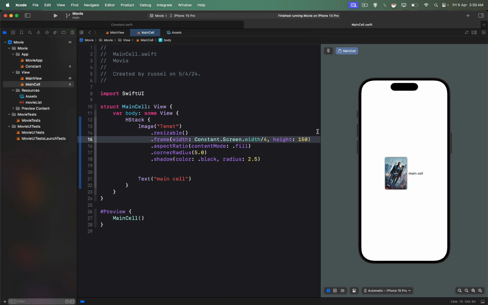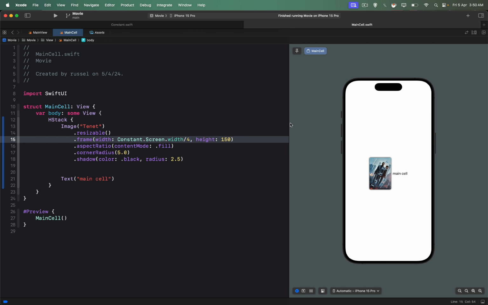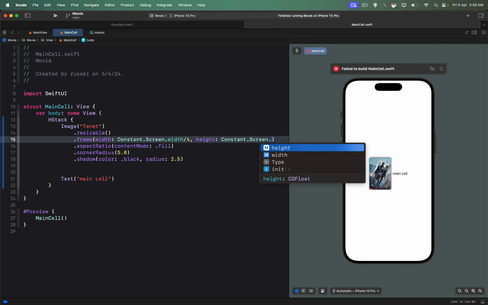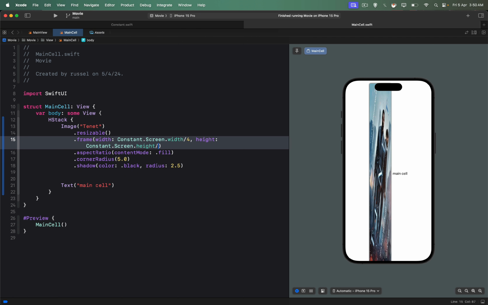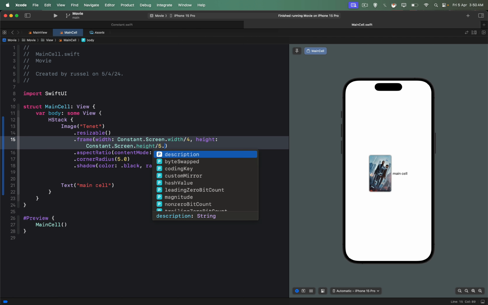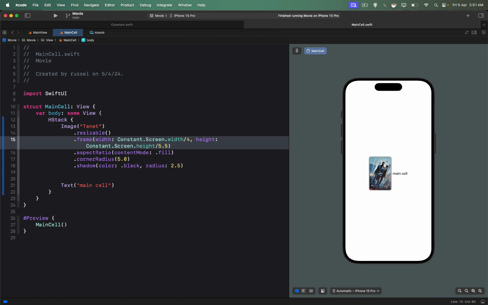For width, let's take 1/4 of the screen, and for height, let's take 1/5 of the screen height. It's better. Now if you see it in different screens, it should be dynamic. Let's check iPhone SE.